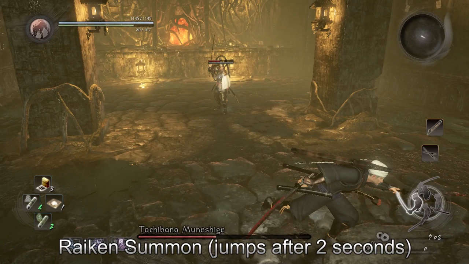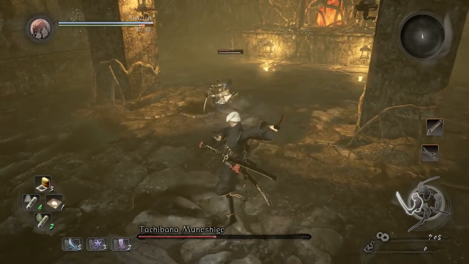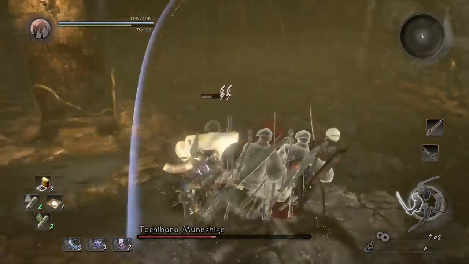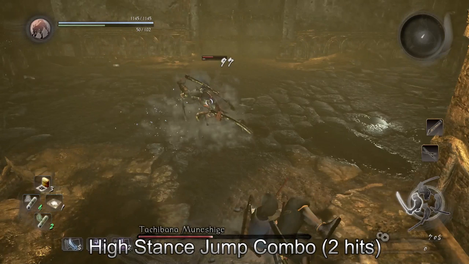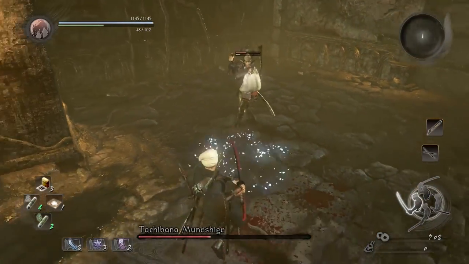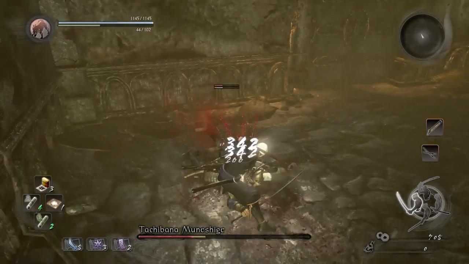If you don't want to count, you can just run in a wide arc, just walk in a wide arc away, and he only does one jump in the first half. We'll see later that the right hand can do 2 jumps, but the old high stance jump combo is so easy. I'm so happy when he uses it. High stance is great. I love when the humanoid bosses use high stance. It's easy to parry, easy to dodge, and all their stamina just disappears.